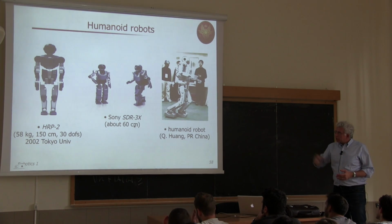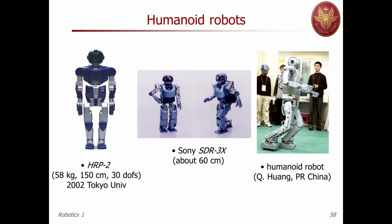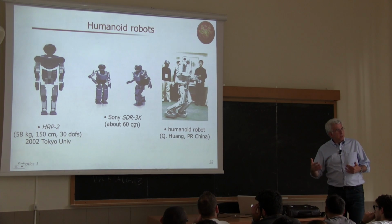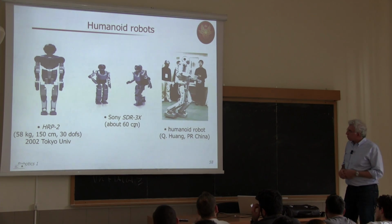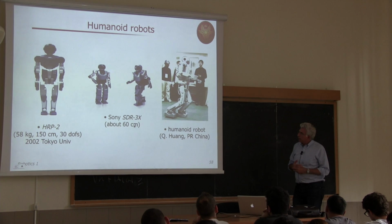So now this is HRP2. You see 150 centimeters, 30 degrees of freedom distributed on the body, about 60 kilograms of weight. So human size, dimension, and weight. Now they have reached HRP4 as a model. And this has been a huge success in terms of scientific achievement.